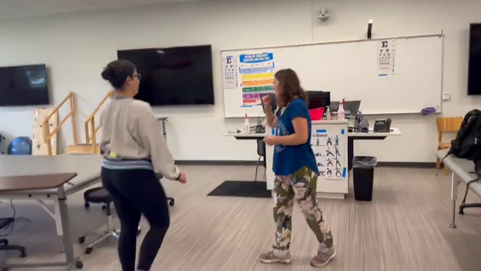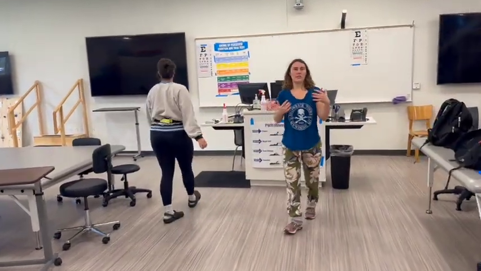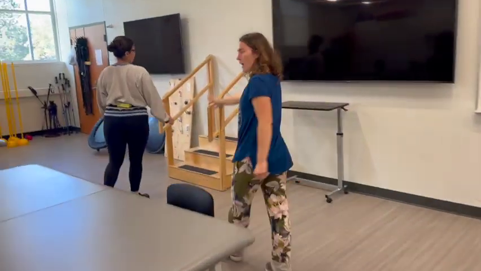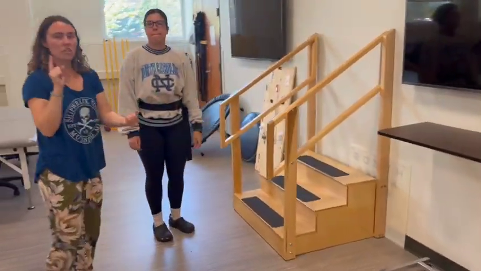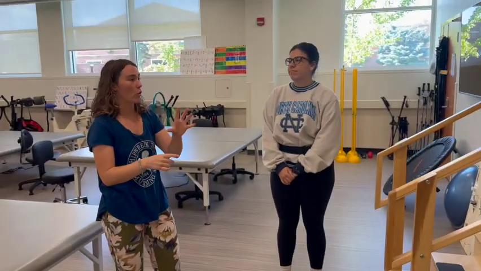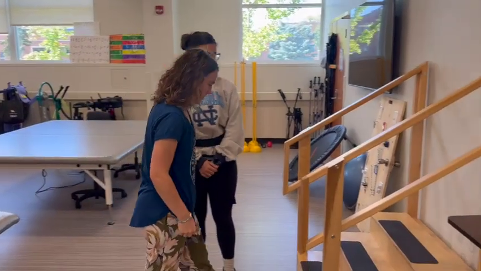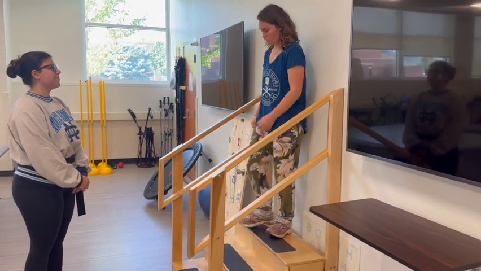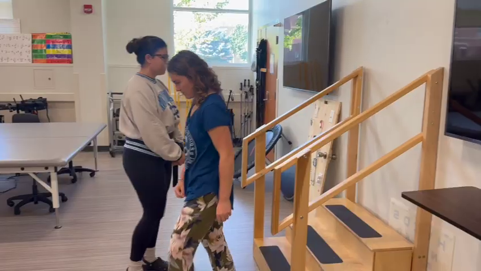Then the last thing is steps. There isn't a set amount of stairs you need to use for this test. So we'll be using this staircase. I'm looking for if she can do it without any assistive devices or having to use the railings. Skylar, what I want you to do, walk up. At the top, turn around, walk back down. Okay? Go ahead.